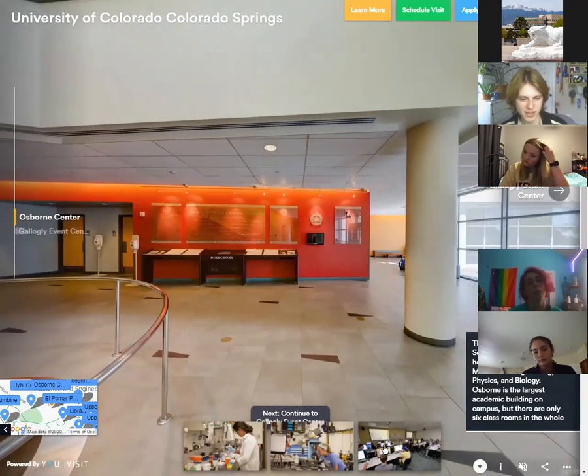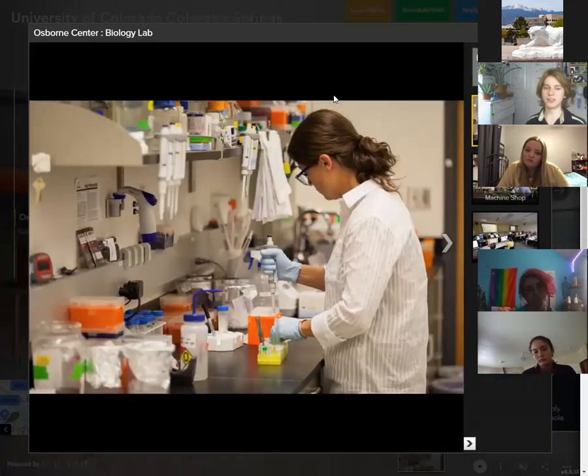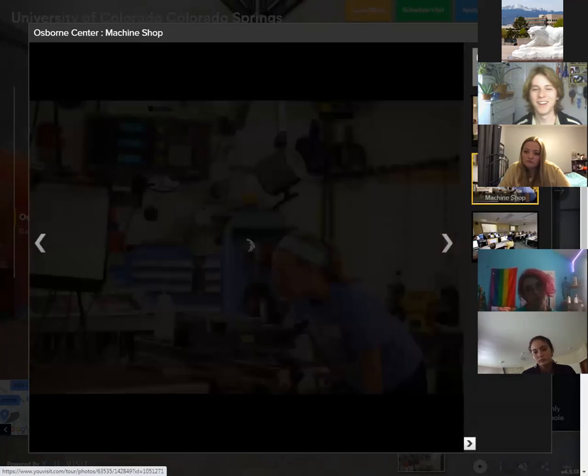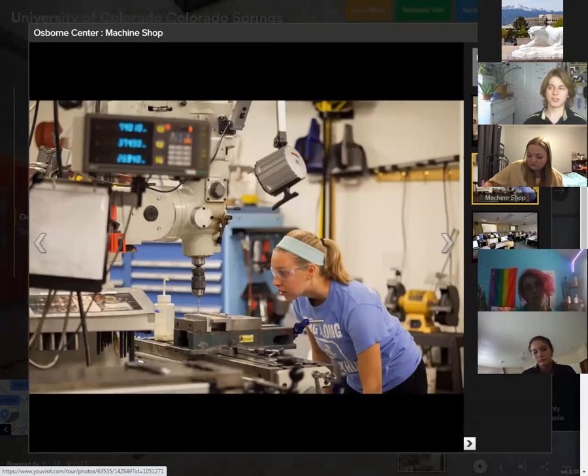And we have some more pictures that we can take a look at. First off right here, this is one of the biology labs. And this is another really great example of students getting real hands-on practice in their major field. But then, more on the engineering side, a really cool facility that we have is the machine shop. They have all sorts of fabrication equipment that is open to any students to use. Like if you want to learn how to build stuff on a lathe or weld, you can come take classes doing that. Or if you're an engineer or just a hobbyist and you know how to use the equipment, you can come in and use it. It's a super awesome facility.